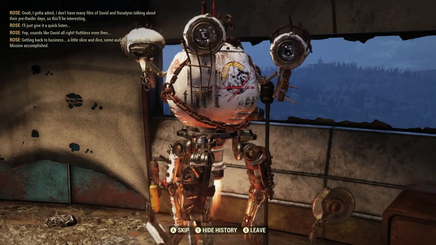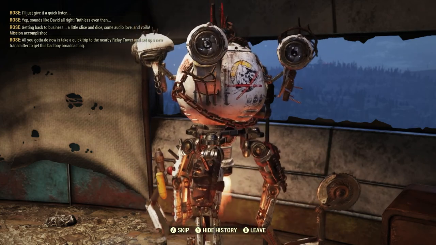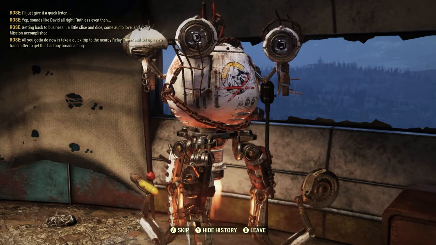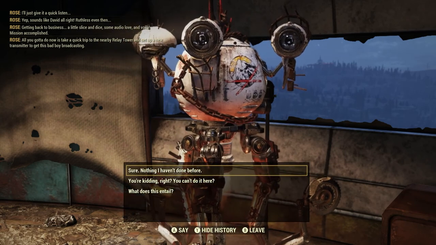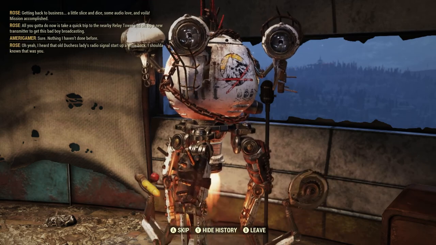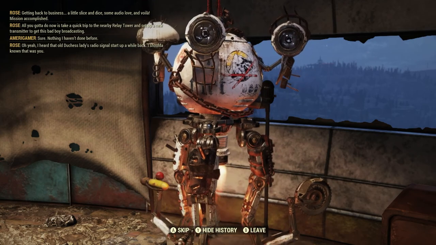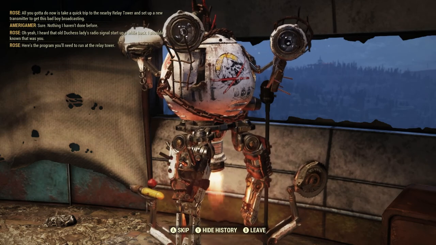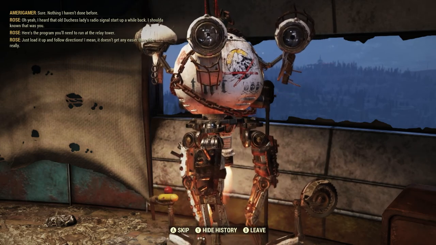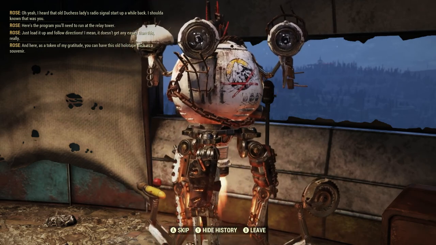Getting back to business, a little slice and dice, some audio love, and voila! Mission accomplished. All you gotta do now is take a quick trip to the nearby relay tower and set up a new transmitter to get this bad boy broadcasting. Will do, ma'am. Sure, nothing I haven't done before. Oh yeah, I heard that old Duchess lady's radio signal start up a while back. I should have known that was you. Here's the program you'll need to run at the relay tower. Just load it up and follow directions. I mean, it doesn't get any easier than this, really. And here, as a token of my gratitude, you can have this old holotape back as a souvenir.